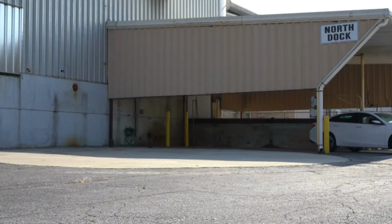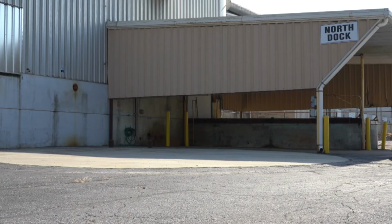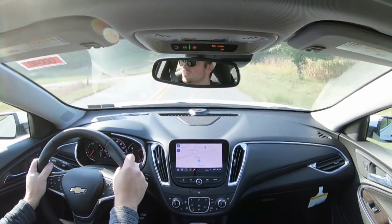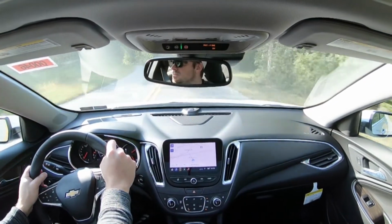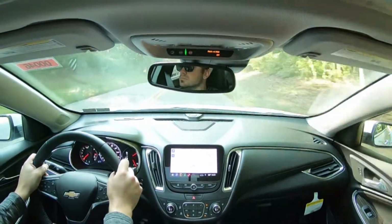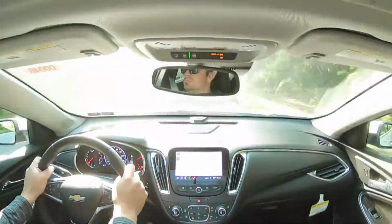But since I mentioned it, touching on ride quality a little bit, definitely no issues with that. It has been most definitely soaking up Pennsylvania's road imperfections quite nicely. But I did want to mention, if you went with the lowering springs, you would not have as good of a ride quality as if you did not have them. You will feel a little bit more of the road with those lowering springs if you went that route. Steering feel feels nice. It is pretty much as expected when it comes to that.